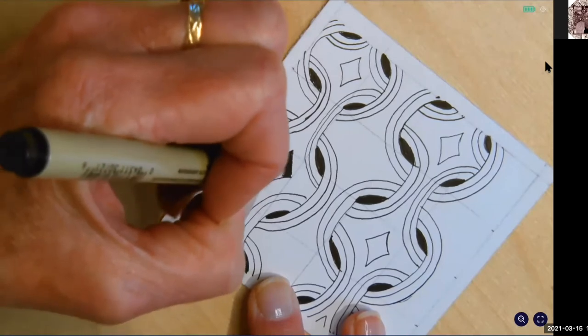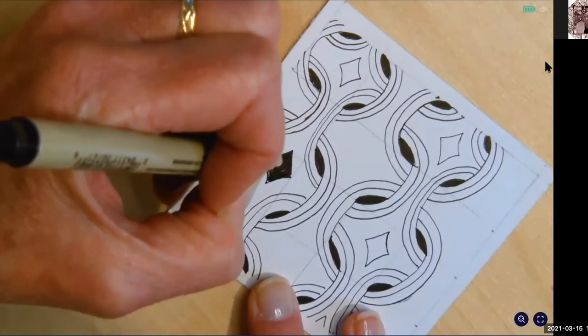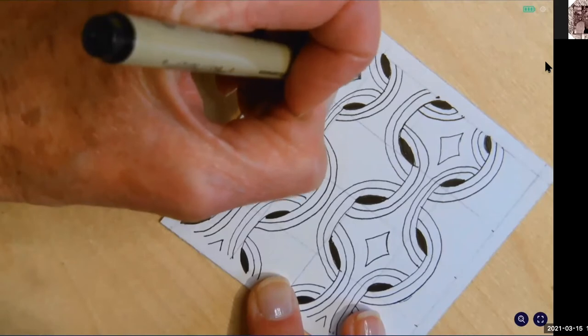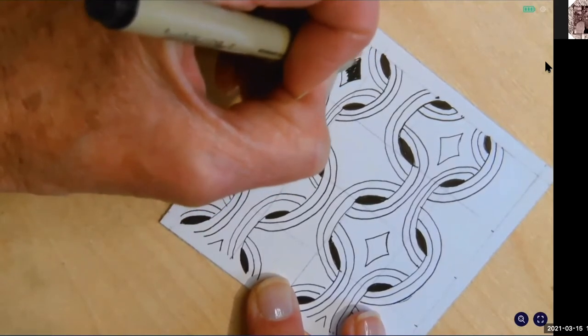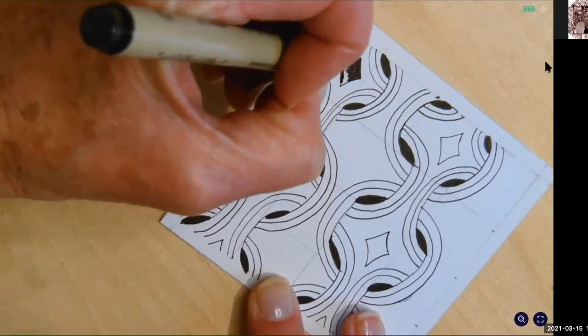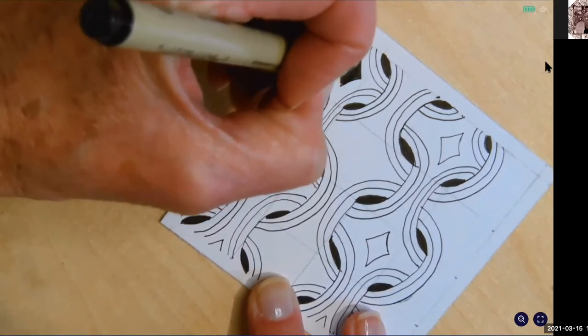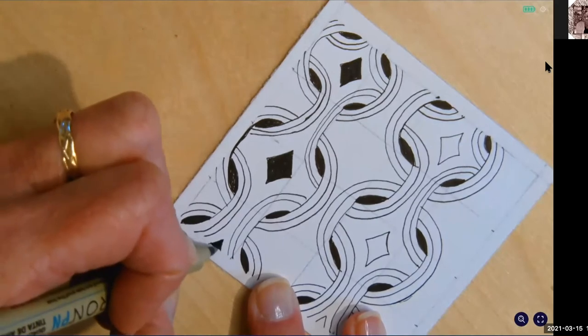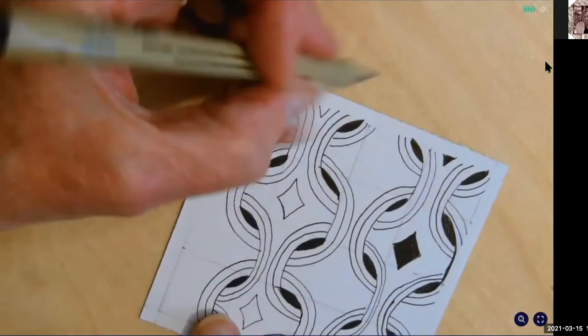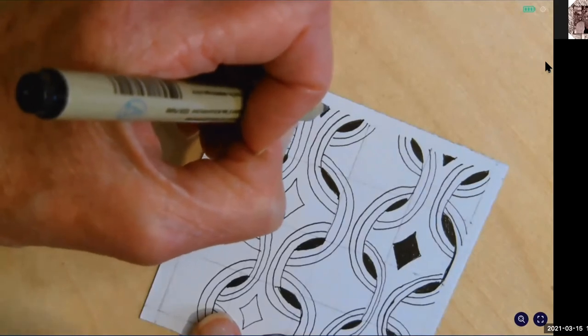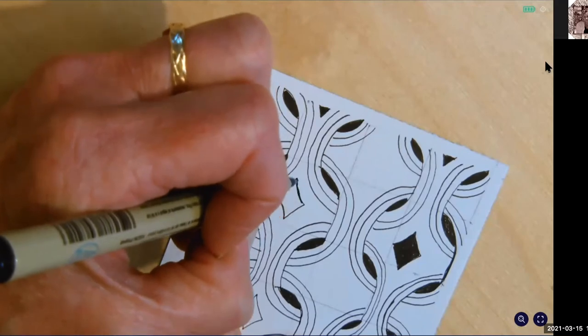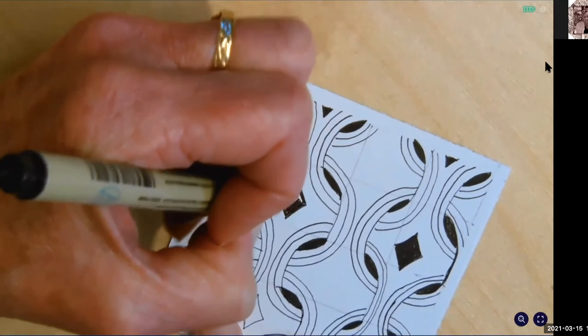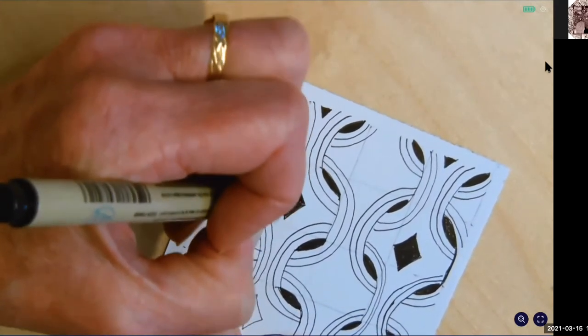So doing the aura line part is very meditative and relaxing. It's just that first, getting your first grid lines down, that's the challenge. I'm going to show you in a bit that you can do other things in this space. That's what I love about this pattern. You can add texture with other tangles in here. You can leave it plain and then it's big and bold when you shade it almost like silver mail or something. It's just beautiful.